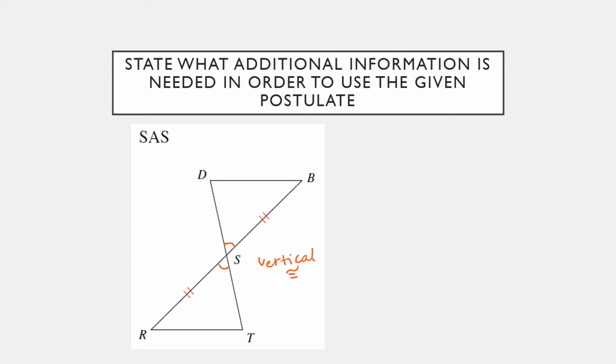So now I have an angle congruent and I have a side congruent, but I need to make sure that the angle is between the two sides. So in order to prove SAS, the other side lengths I would need to be congruent are DS and TS. So I would write DS, and remember the D is congruent to the T, so those two have to come first. Then the other one would be TS. And that's how I would prove these two triangles are congruent by the postulate SAS.